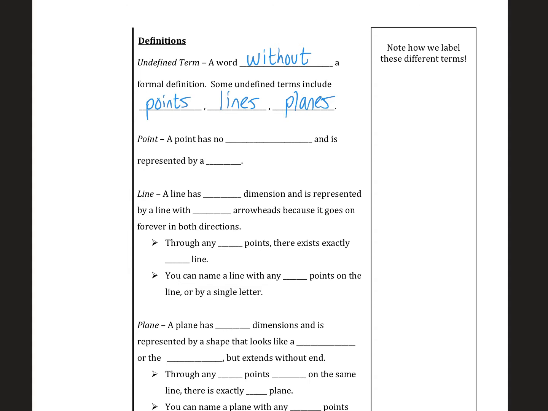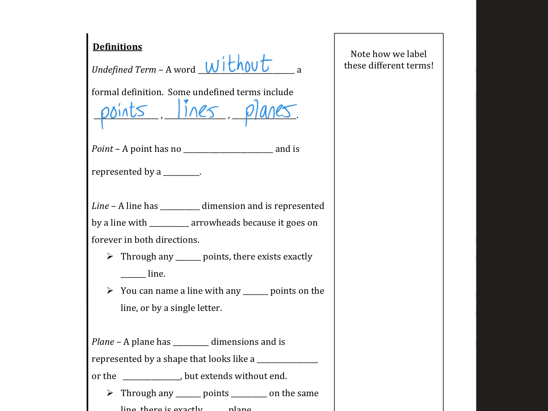Those are basically things that we kind of know what they are, but a formal definition needs to include other terms in it, and these are so basic that we need a place to start, basically. These are the starting point. These are what are called axioms, or things that we just assume to be true. It's kind of hard to define them. Usually a formal definition needs to use other terms, and we can't use any more basic terms than these, okay?